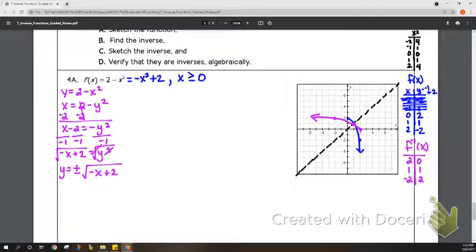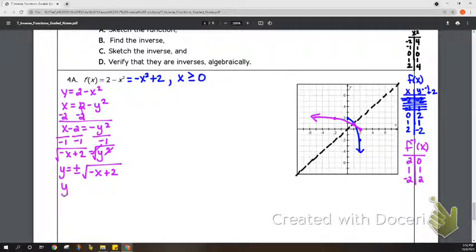Now if you wanted to write that as 2 minus x, you definitely can, if you don't like your negative out in front. And this is why I use the positive one, because some of y'all will forget to put your plus or minus. If you forget to put the plus or minus, it's automatically going to be positive, because I'm pretty sure you're not just going to put a negative there. So that's why I use the right side of the original one, because it's the positive side. So if you forget, you're covered right here.